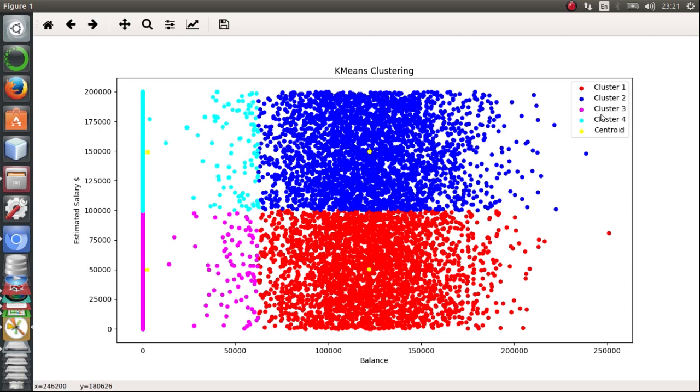Though cluster number 3 and cluster number 1 apparently have the same range of estimated salary, still, in terms of balance, they are far away from each other.